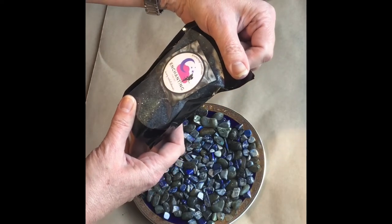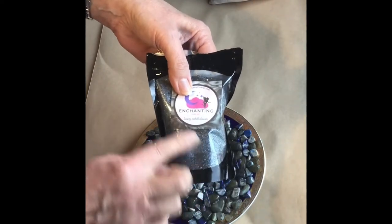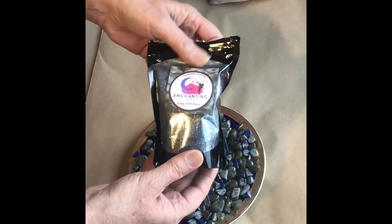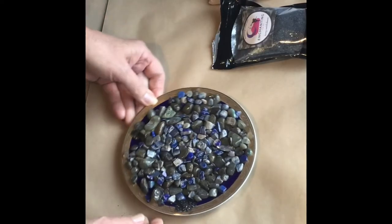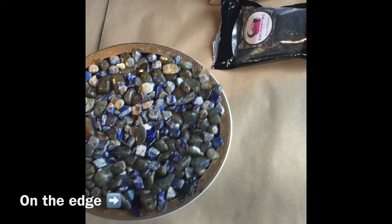I'm just gonna add the black glam sand. I should call it that, the glam sand. It's cool. Anyway, I'm gonna put that around the edge. I don't really wanna have that gold showing, so I think it'll be cool to put the black around it. So that's what I'm gonna do.